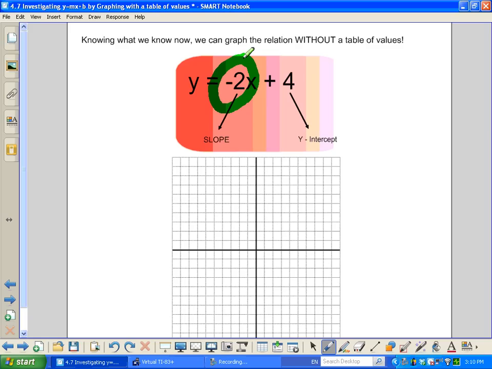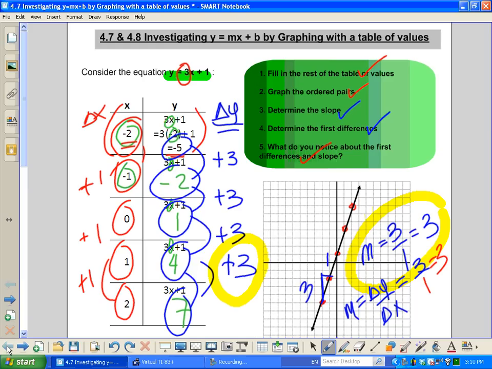In this graph's case, it's -2. We also notice something very interesting about this special point right here. This special point is the point where slope doesn't count. That was the easiest thing in my table of values to count, because I took 3 and multiplied it by 0. That eliminated the slope, right? 3 times 0 is 0. That just left us with that number 1.